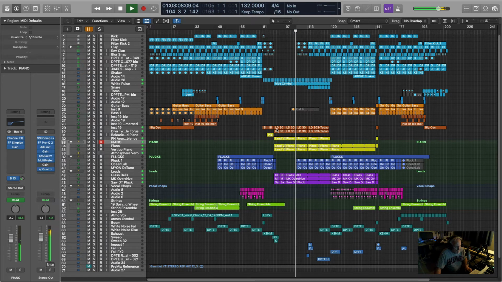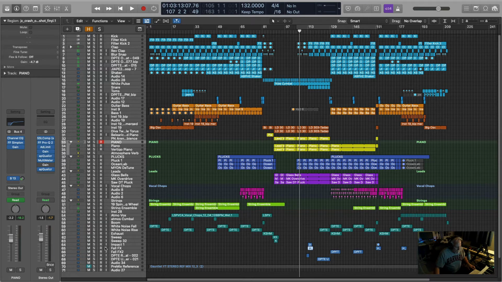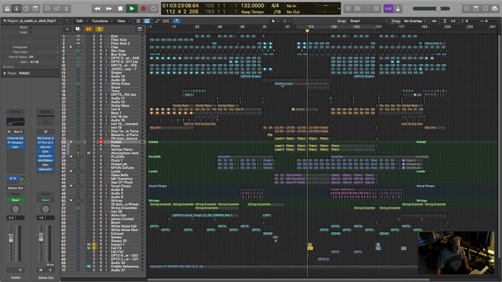And so they get introduced, right? And then the track drops into a longish build. And what I've added here is a couple of impacts right here. Okay, let's play those for you.